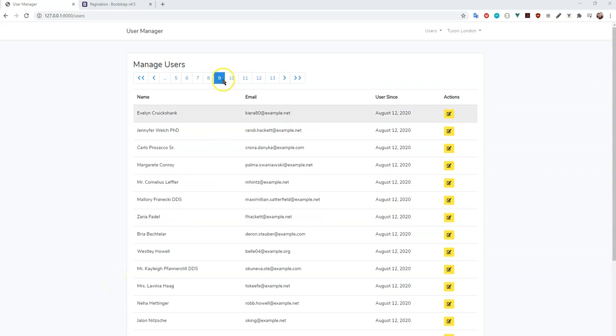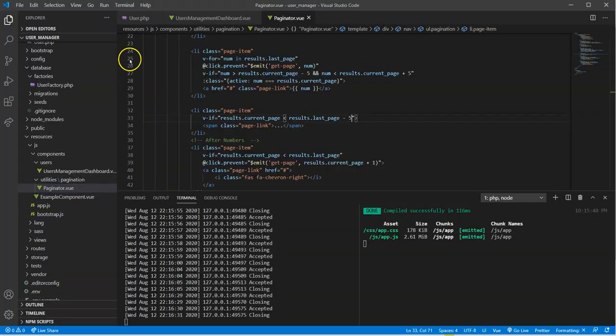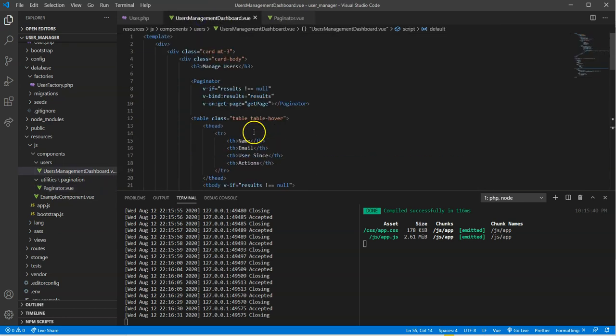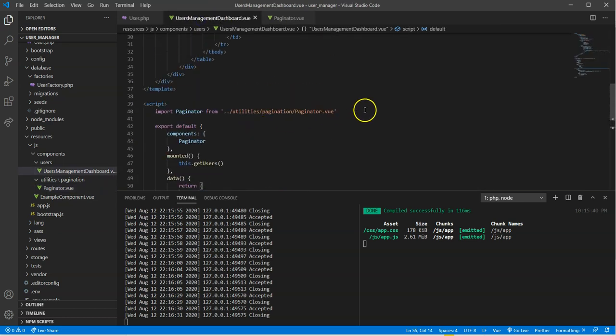All right, so now that we have our paginator complete, we're still going to want to provide more information to the user. So we'll want to know how many results are showing, what number of results to what number of results are showing, what page we're on, how many pages there are, so on and so forth. So very simply, like you saw when we initially set out to build this paginator, I also was going to create, in our user management dashboard, a paginator details. So let's do that here.